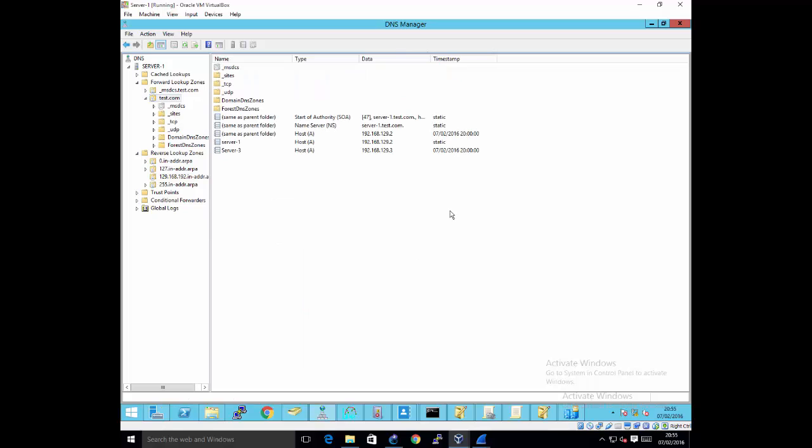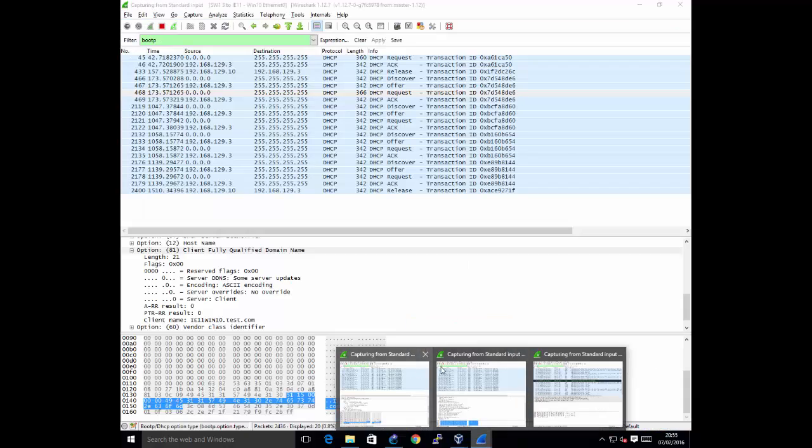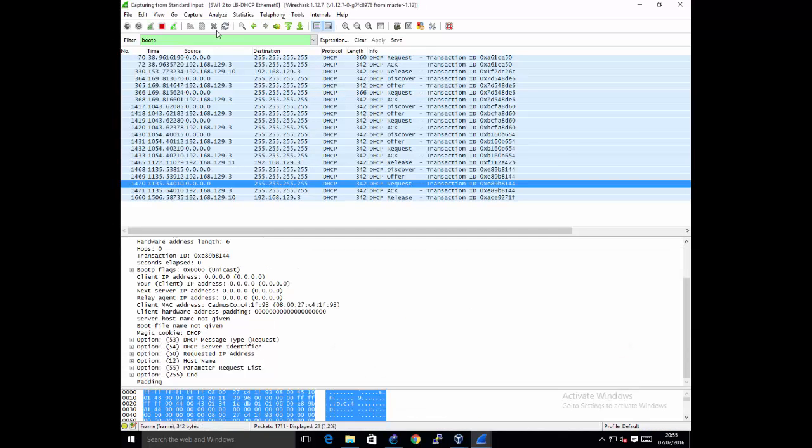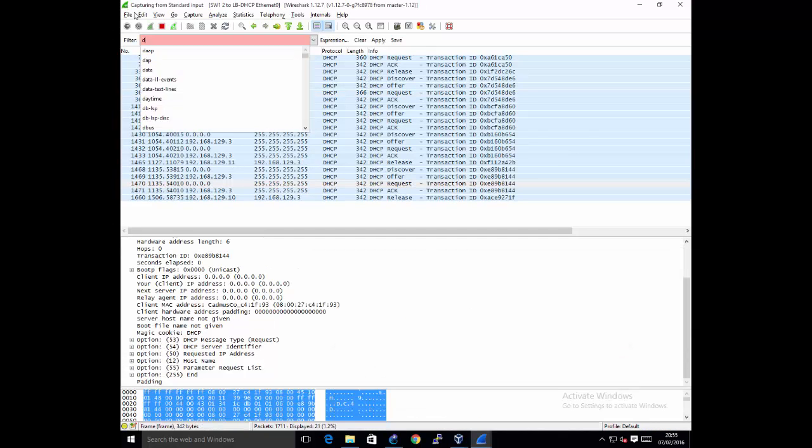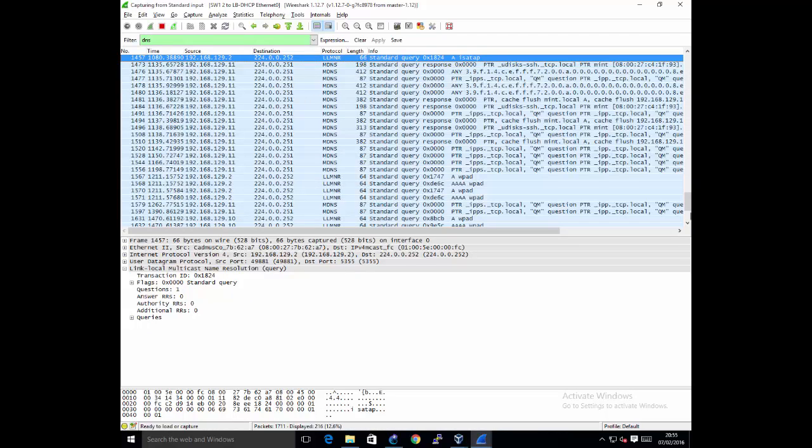So now, this time around, we've set the option to say always dynamically update, whether the client requests it or not. Now, let's see what this behavior is. So let's, again, filter for DNS traffic and scroll all the way down.